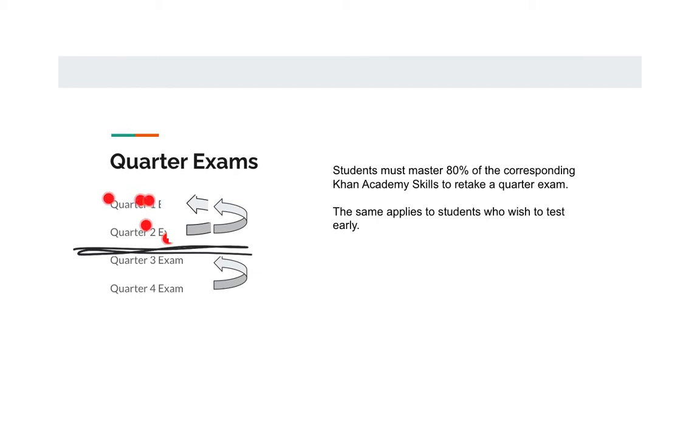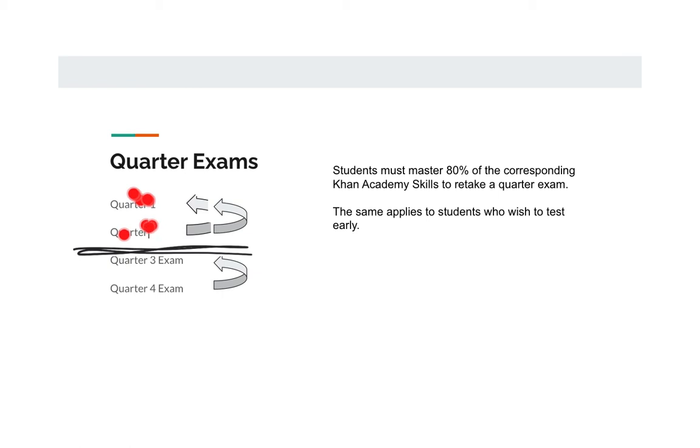So let's say the student failed this quarter 1 exam. They did poorly. They got like a 50%. But then, you know what? They studied. They came back on the final. They got an 80%. We allow this final to replace that midterm or that quarter 1 exam. And that way, even if they didn't master the material right away, but they got it mastered by the end of the semester, their grade can still reflect that.